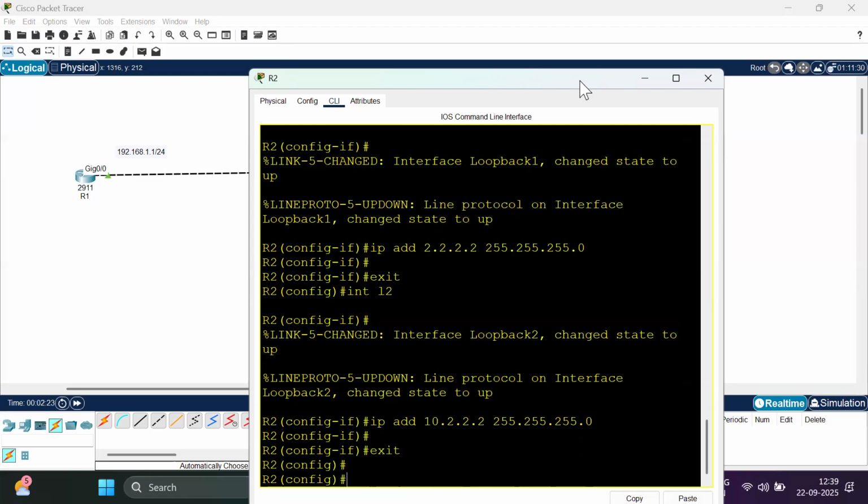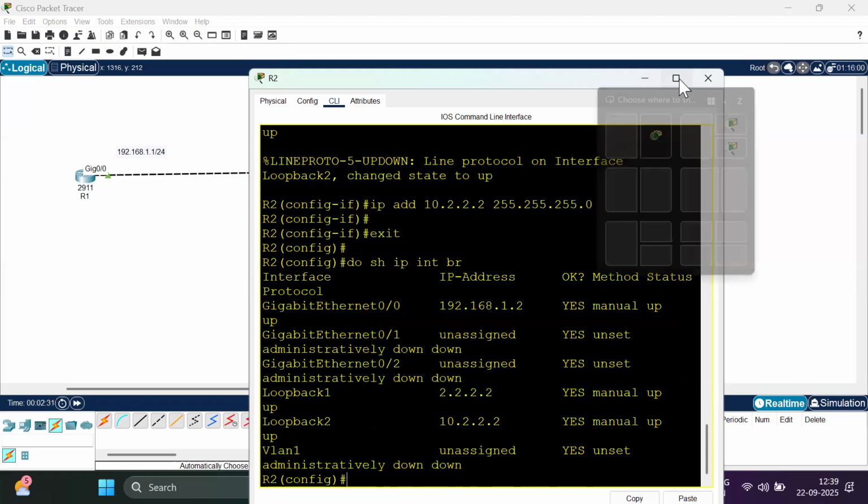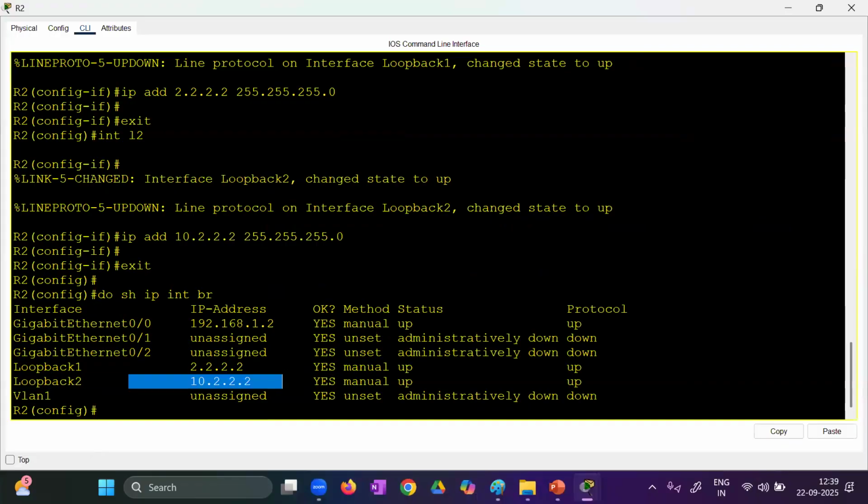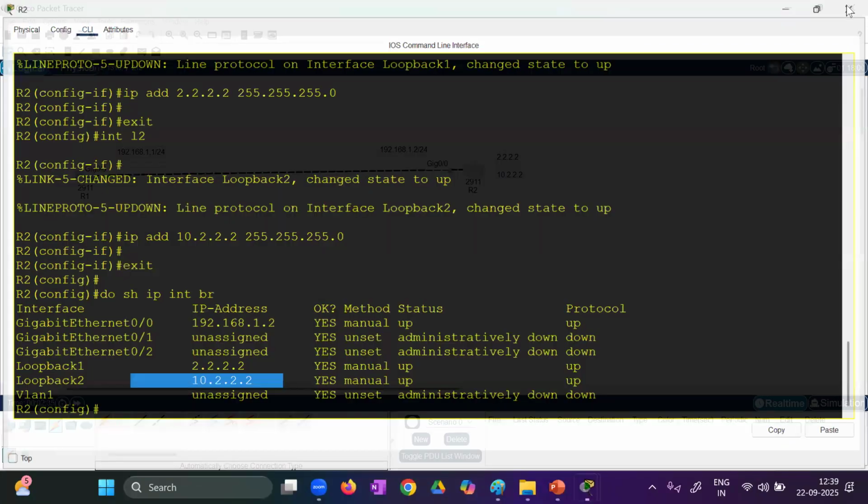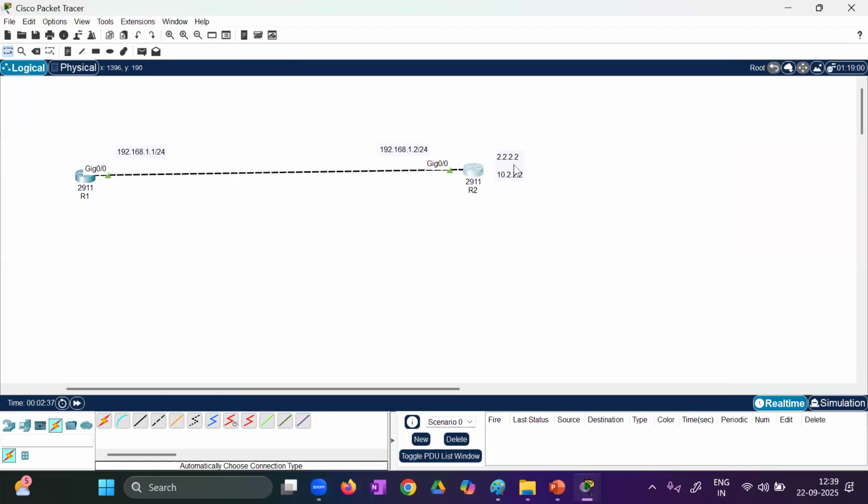Give exit. Now, if you want to verify, you will give the command do show ip interface brief. Okay, so we have configured the IP. See, correct now. But if you try to ping from router 1 to this network, what will happen? It is not going to reach there. The reason? Because it is a different network.